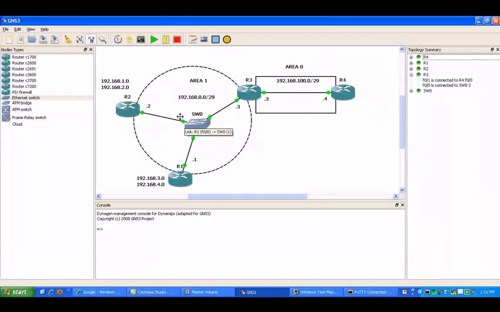In an Ethernet environment, in a LAN environment, OSPF will try to form a designated router and a backup designated router. All of the routers in the area send multicast traffic to the designated router and the backup designated router.